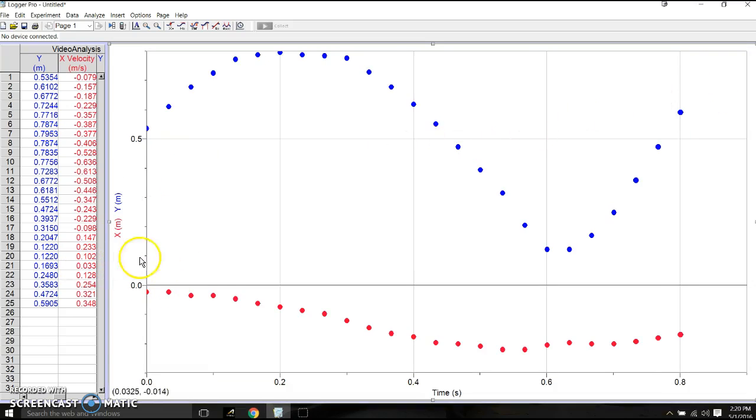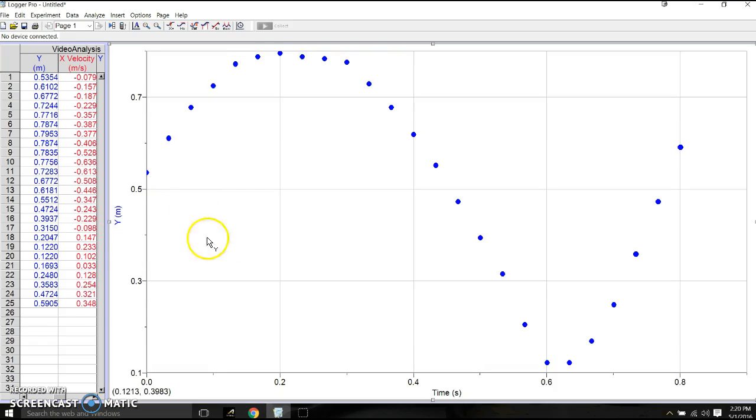Actually, there's two things being graphed. The red dots will be the X position, the left and right position. I'm not super interested in that. And the Y dots will be the up and down position. So that's kind of interesting. We can look at this graph, and I'm going to turn off the X, and I can see here that if I go up to the top here, Archer bounced over 70 centimeters. If I use the examine feature, I can tell you exactly. Seems like his height changed by almost 80 centimeters, 0.79 meters is how high he bounced in that part of the video.